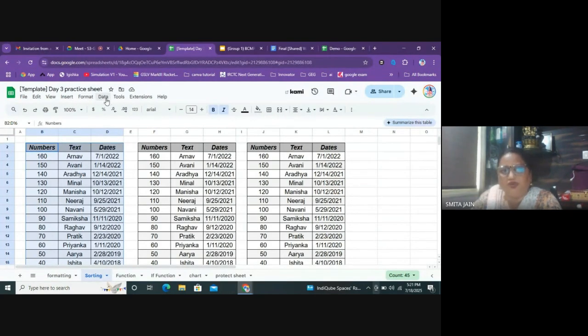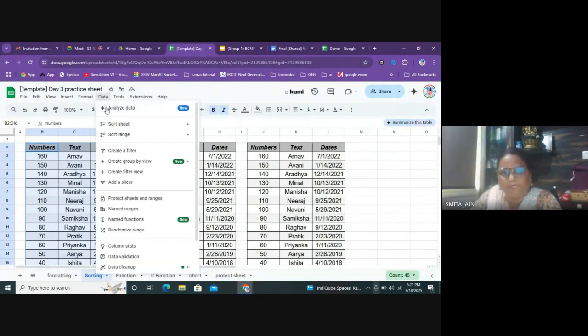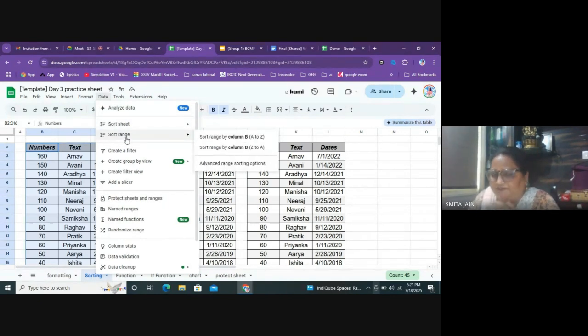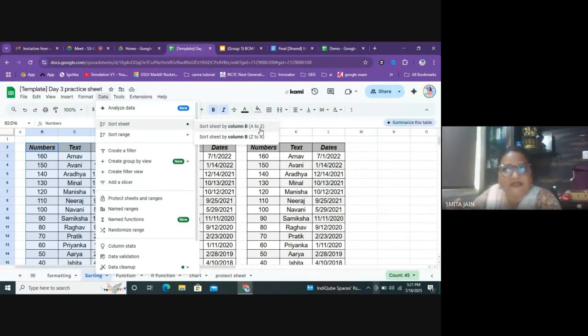When you go to data, you just sort your range, whichever range is there. If I'm sorting the complete sheet, we will use this, sort sheet by A to Z. A to Z means alphabetically. So my numbers will also be sorted from smaller to greater. Okay, from smaller to larger.